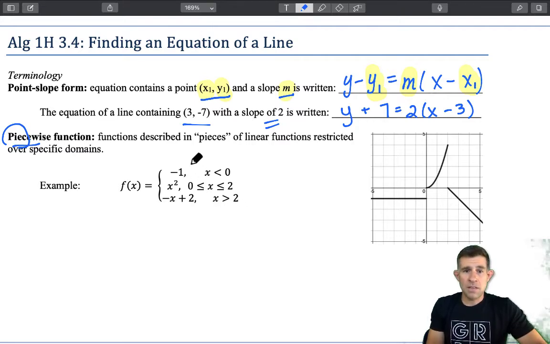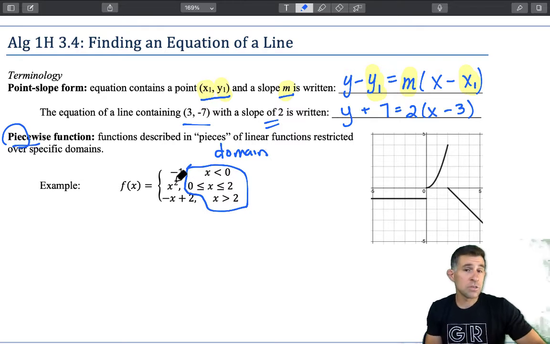So past the comma here, over here on the right-hand side, these are the graphed domains, or the intervals in which you'll see these graphs. And so we've pieced all of these together to form what we call a piecewise function. The graph or the function changes based on the domain or the interval over which it's graphed.